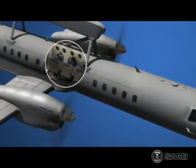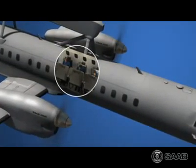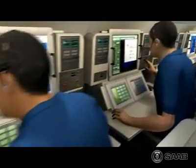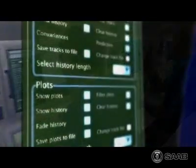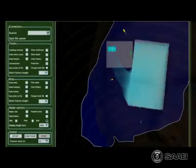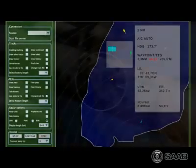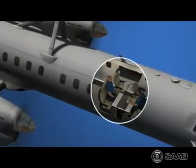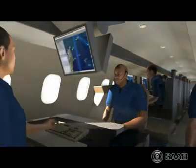In the aircraft's command and control centre, the operators work together as a team. The system is role-based, so an operator can use any of the workstations. The ease of use and high degree of automation enable the operators to focus on tactical aspects of work, rather than on the technical. In front of the operating room is an area reserved for the officers in charge and or off-duty personnel.